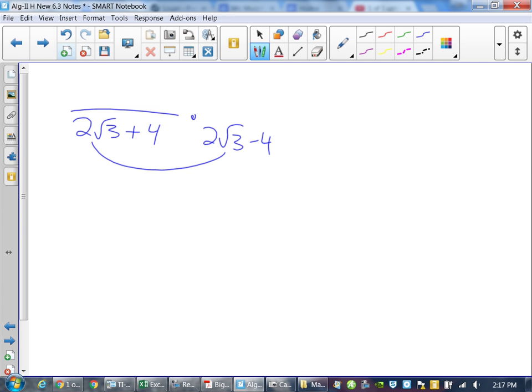When you FOIL this out, a lot of times people just do 2 times 3. They forget it's 2 times 2 times 3. That's what I'm getting. They forget that it's there. Okay. Yes, sir. What happened if we just multiply by root 3 minus 4? Then it wouldn't be, because you would eliminate the radical. Then we put 3 minus 4, then root 3 minus 4.